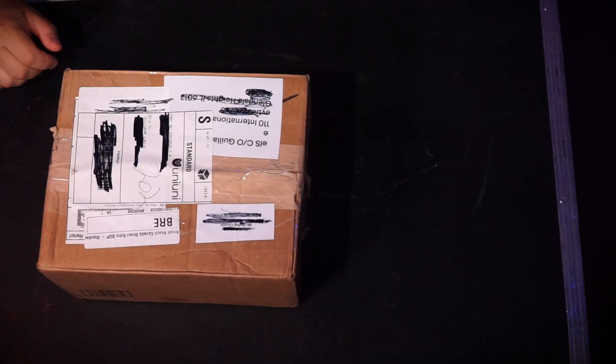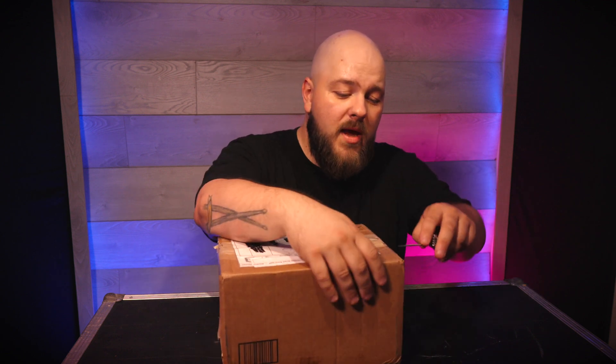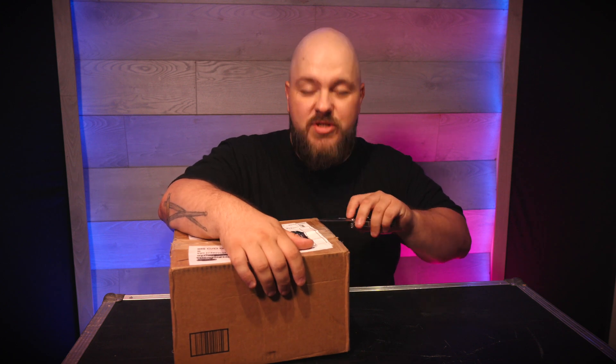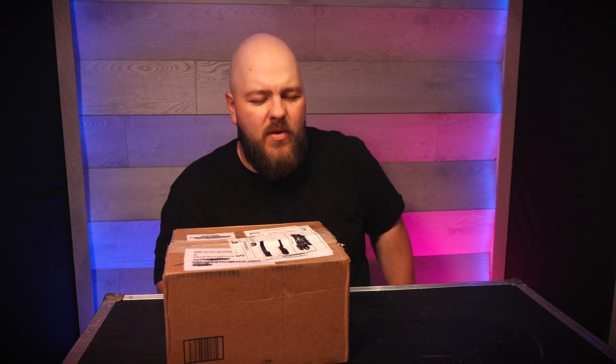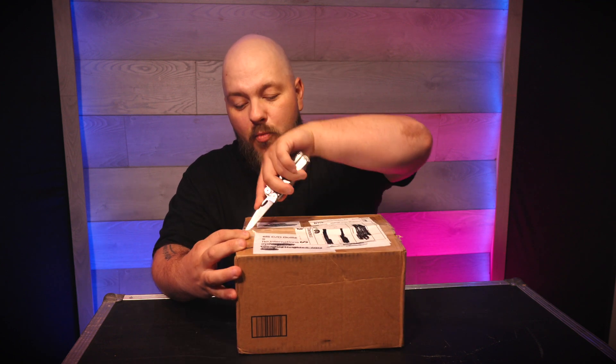This is a Dante card for the X32. I had a couple of Dante cards for my Wing, and after trying a lot of stuff — the internal, the external — I ended up just using an internal card in my console and leaving the Wing on the default W Live Rec card. Because of that, and because I have the option to go Dante with the Wing, I decided to maybe move over to Dante with my X32 as well.